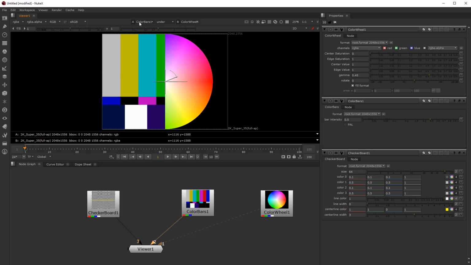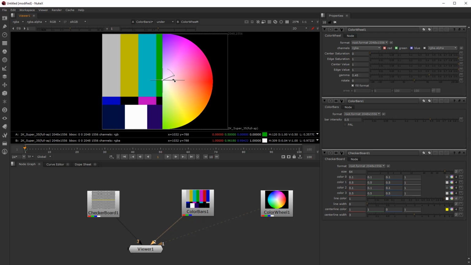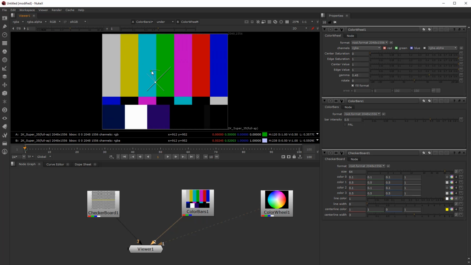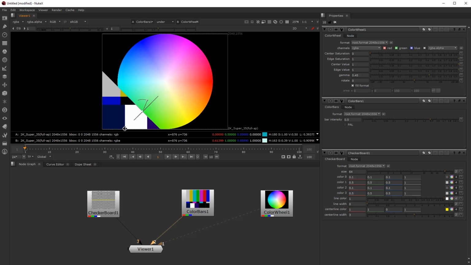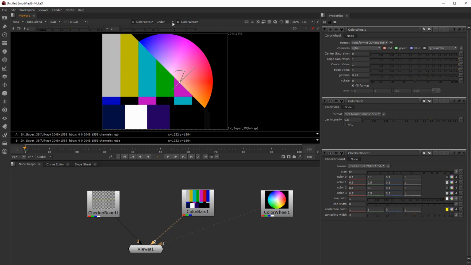Okay, and now I have under or over. You can see under or over. I'll just put under. And I have this little white bar, which I can actually rotate and move up and down and expose one side to the other, and use this little fade bar to go back and forth, which is kind of cool. Sometimes you want to compare earlier renders with new renders or color correction changes to previous changes, and we'll get into that a little bit later.